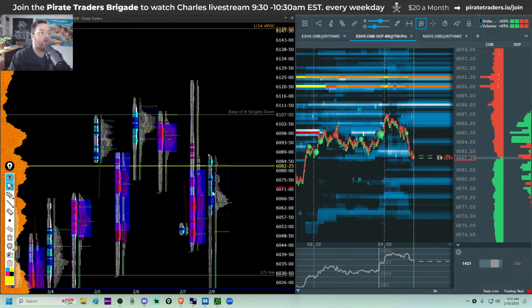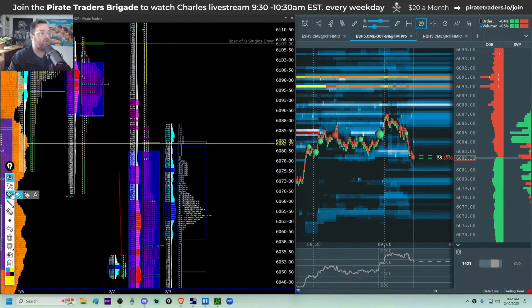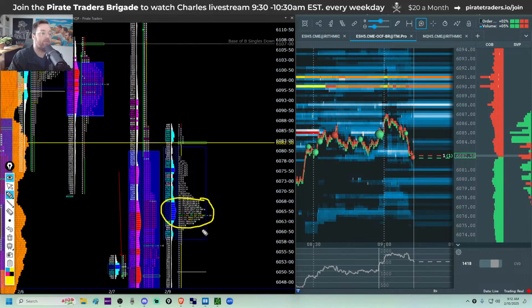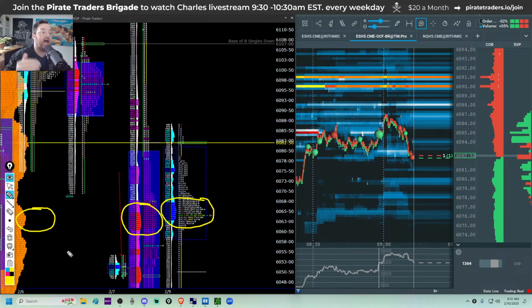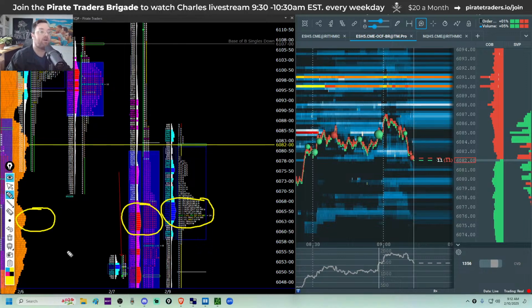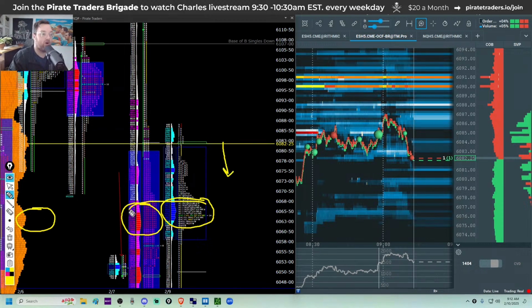Well, I see the area between this large node from the overnight. You can see the market spent a lot of time and a lot of volume in here over the weekend. It was also an area where we spent a lot of time and brought in a lot of volume on Friday. And it is also a large cumulative node over the past few months. We've been just doing a lot of business around 60.65 over and over and over again. The market keeps finding support or resistance there. So if the market opens and it starts to sell off and it starts to go down, my assumption is it is going to find support in here and then turn around and start going back up.